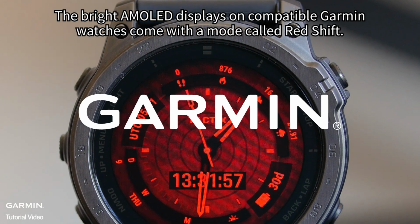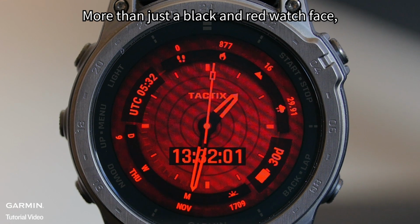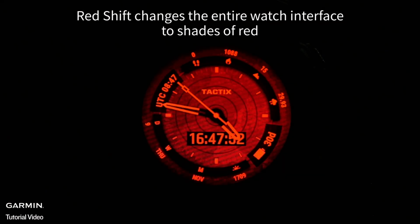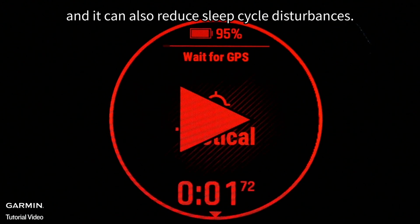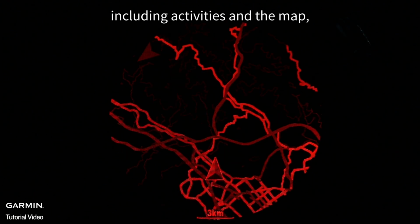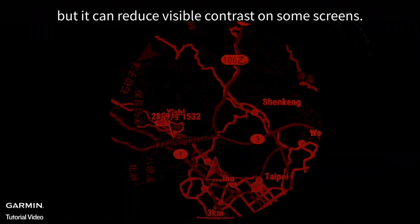The bright AMOLED displays on compatible Garmin watches come with a mode called Redshift. More than just a black and red watch face, Redshift changes the entire watch interface to shades of red to help preserve your night vision by blocking the colors of light that constrict pupils, and it can also reduce sleep cycle disturbances. You can use every feature of the watch while in Redshift mode, including activities and the map, but it can reduce visible contrast on some screens.